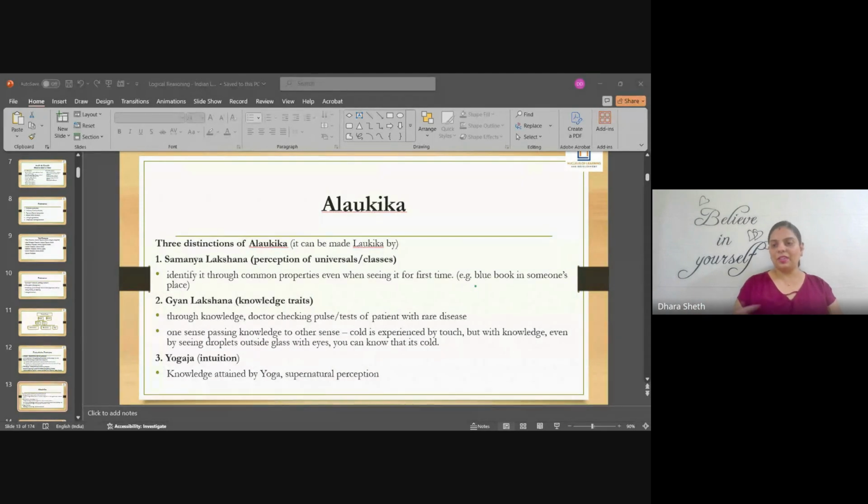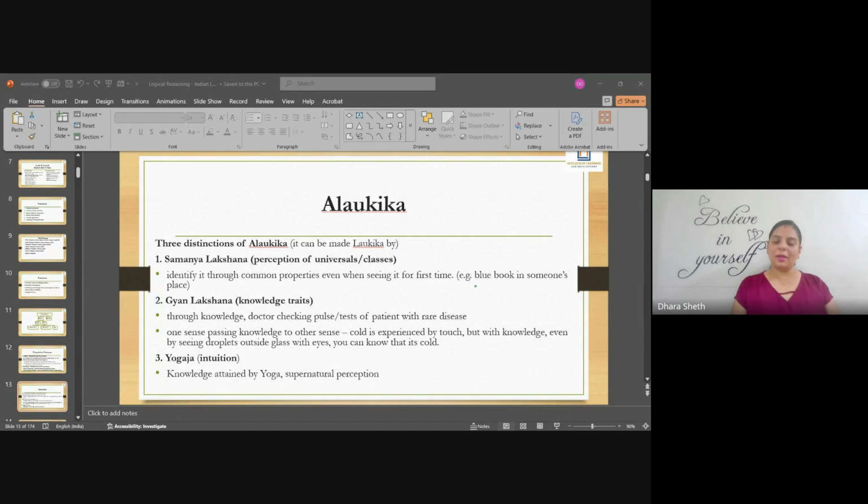So to give an example which includes all three, let's say a person is sitting with head held in their hands. Samanya Lakshan would be, you know that this probably looks like the feature of sadness. So you would say, are you sad? So based on your knowledge, your understanding that this kind of facial expression is usually sadness, even though it might be a stranger whom you have seen for the first time and you have not seen how their sad face looks like. But there are common facial features when it comes to sadness. So based on that, you have guessed it.